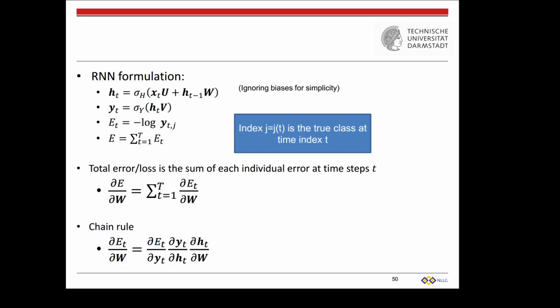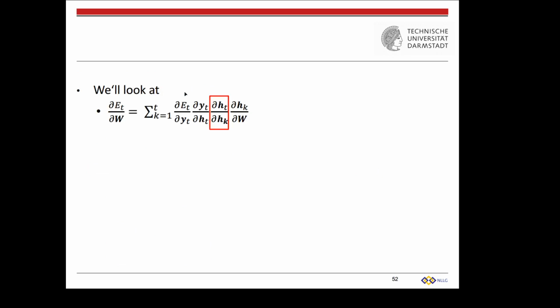Now we want to look at this term here, dHt by dW. So what is dHt by dW? What we notice here is we have the W here once, but also Ht minus 1 depends on W. So overall, we get this more complicated looking formula, which we're not going to verify now. We would need a little bit more work to verify this, but it would not be too difficult overall, but it's also not necessary to verify that at the moment.